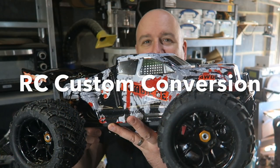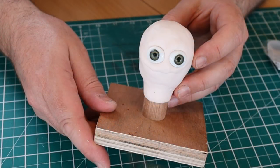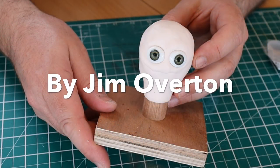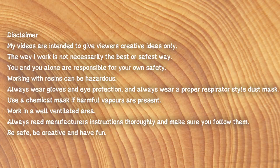Daddy's thinking again. Bit of a crazy project this week. I'm building a car and a little man to go in there. Bit different to usual, but stay tuned, see what I get up to.